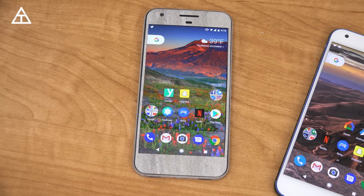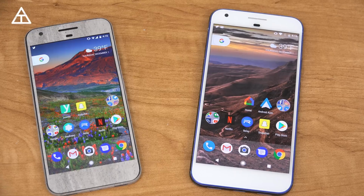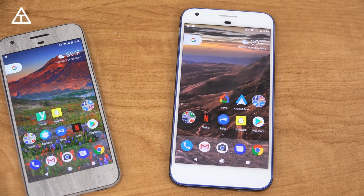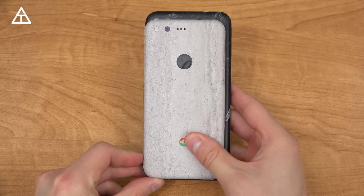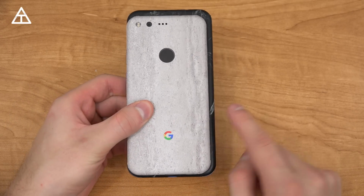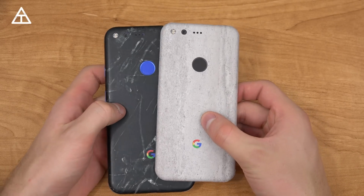it. The Google Pixel has a 5-inch display, whereas the Pixel XL has a 5.5-inch display. And of course, with the display size difference comes in actual size and weight difference between the two devices. Now, taking a look at the back of both these devices, I want to go ahead and line up the bottom left-hand corner so you can kind of take a look at something. So here's just a look at the size difference between the two of it protruding out and the height difference as well. Now, I want you to make note of the location of that fingerprint scanner.